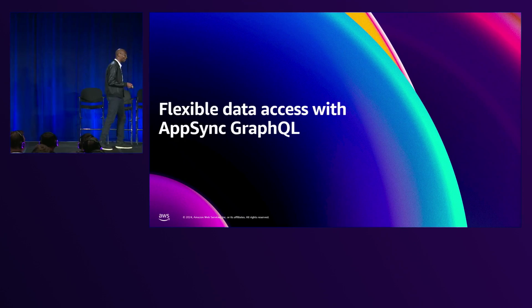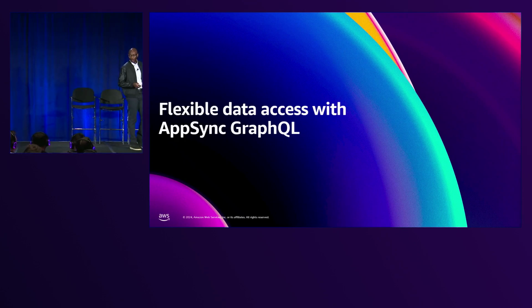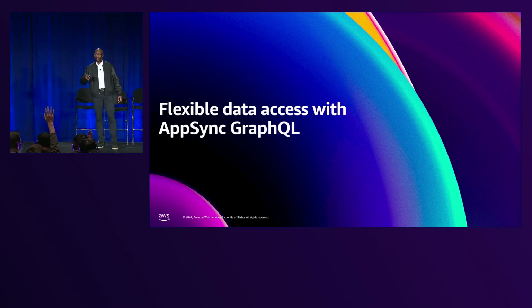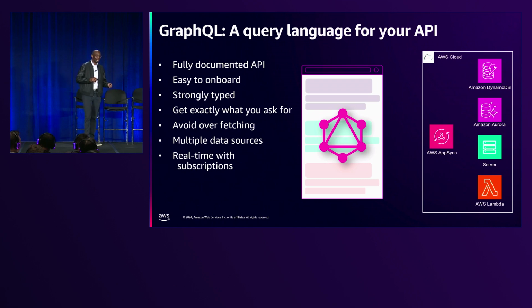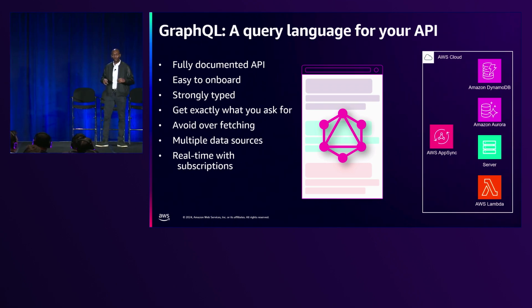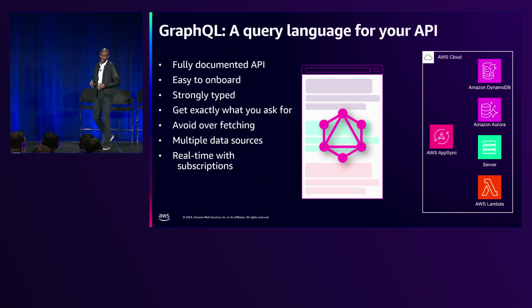Specifically with AppSync GraphQL. Before I dig into it, how many people here have used GraphQL in the past? Okay, good show of hands. And out of those hands, how many people have used AppSync? Okay, maybe a bit less, but a good amount. So maybe to level set a little bit, let's start by taking a step back and talking about what GraphQL is. GraphQL is a query language for your API.